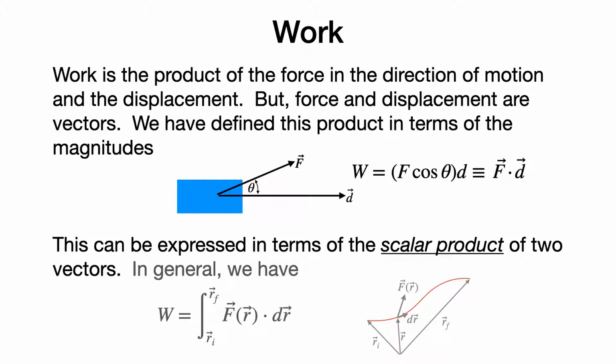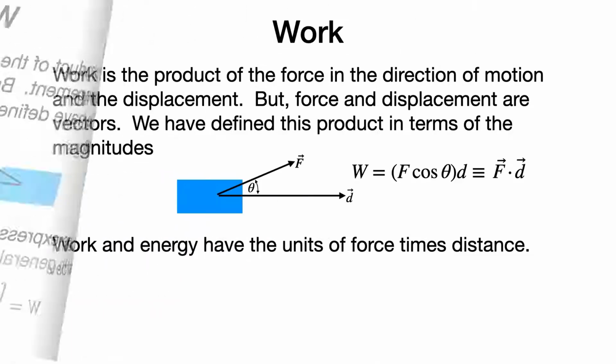And we create a tiny little infinitesimal vector in that direction. It has infinitesimal length. And so over that infinitesimal length, the force is just going to be the value of the force at that point. We take the dot product of that force and the little dr at that point, and then we sum them up along the path to get the total amount of work. It may be a scary looking equation if you haven't had vector calculus, but you don't have to worry about that right now. Just understand the concept of what it represents.